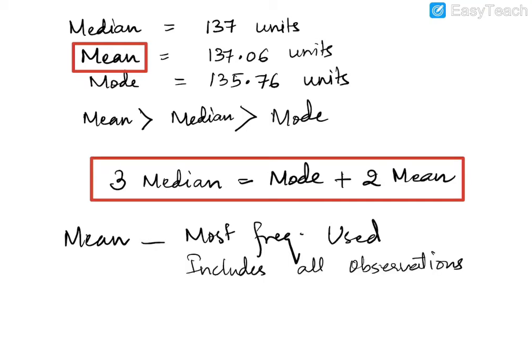However, extreme values in the observations affect the mean value. For example, if we have a data in which one class interval has a very small frequency compared to other class intervals which have frequencies which are 2-digit or 3-digit numbers, then mean will not represent the data correctly. So in such cases, mean is not a good representative.